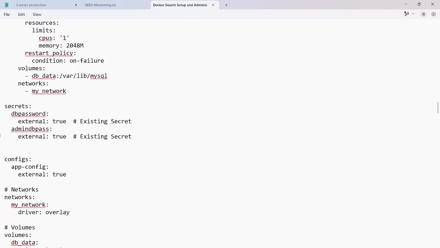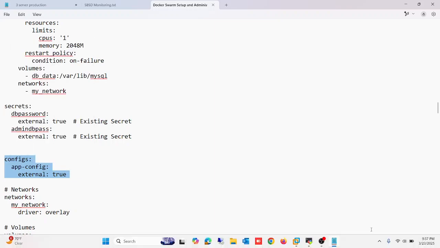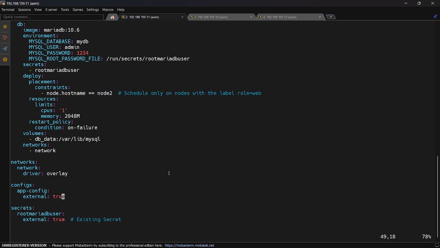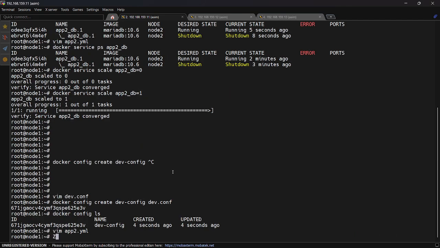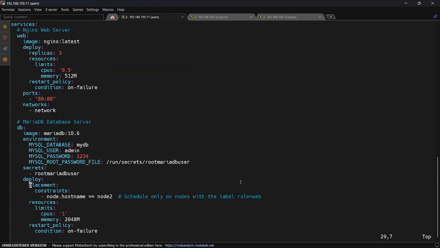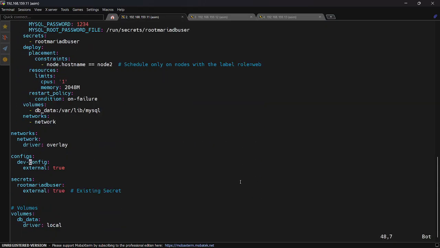The name of the config we created is dev config, so I added it here.